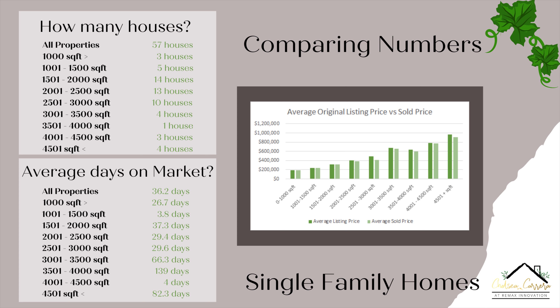For the 2,001 to 2,500 square foot, the average days on market is about 29 days. We did have some heavy hitters among those 13 properties — one took about 161 days to sell, another was 86, and then there was a 43. Otherwise, the dates were pretty good, under 20 days and under 10 days.